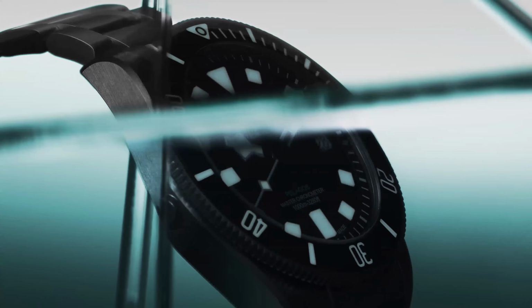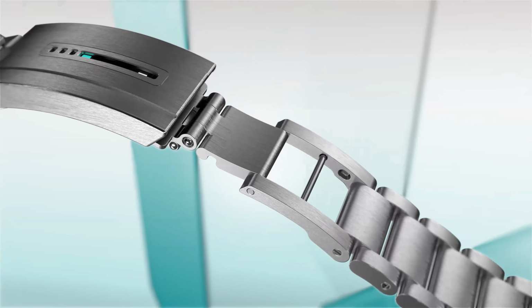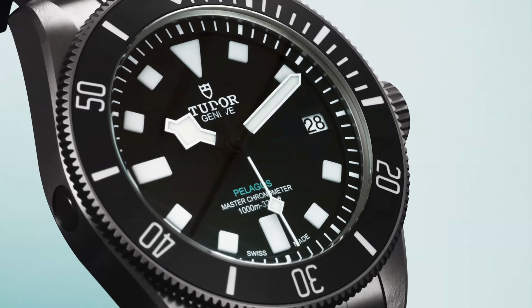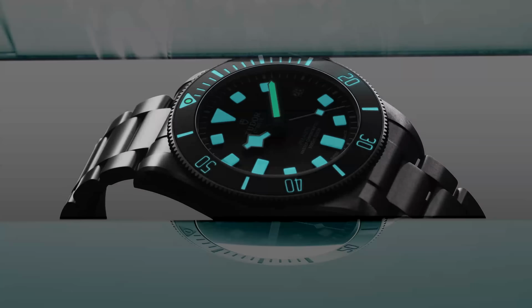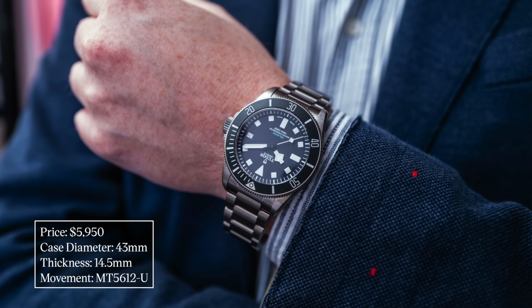The Pelagos started at 42mm, and we saw some gradual shifts down to 39mm. We saw FXD models. Now this year, we see a new line of the Pelagos with the most extreme water resistance rating to date. This is known as the Pelagos Ultra. Now, as mentioned, the Pelagos has been the framework in which Tudor shows its full ability to take on the taxing conditions of deep water aquatics, with the 42mm Pelagos models getting 500 meters of water resistance. Well, with this new model, Tudor upped the game with a diver oriented for saturation diving, coming in at a 43mm case and 1,000 meters of water resistance.